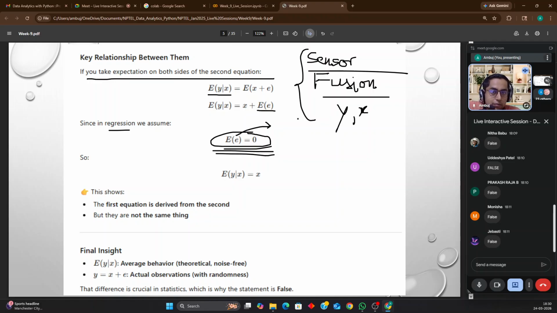So coming back to this particular concept, expected value of error is assumed to be zero. What I was telling you is that whenever I am fusing sensors, I am physically sensing something through some hardware, and I will never assume that the expected value of error is zero. I will assume that the error will be increasing or decreasing based on time lapses. When I assume that, I will be able to form a time series. One new term is there, that is time series.